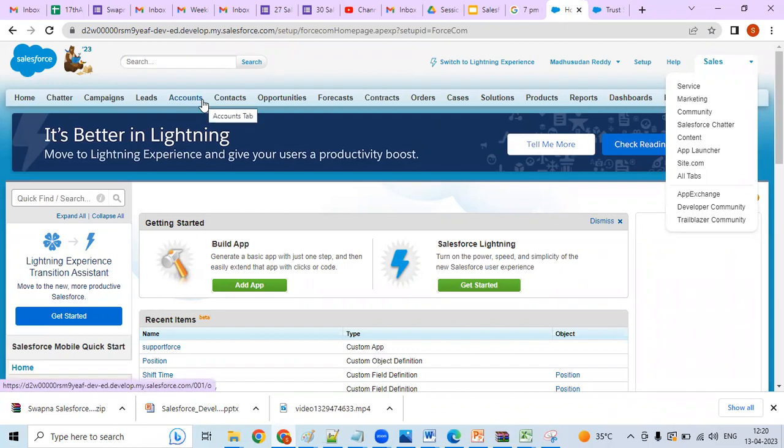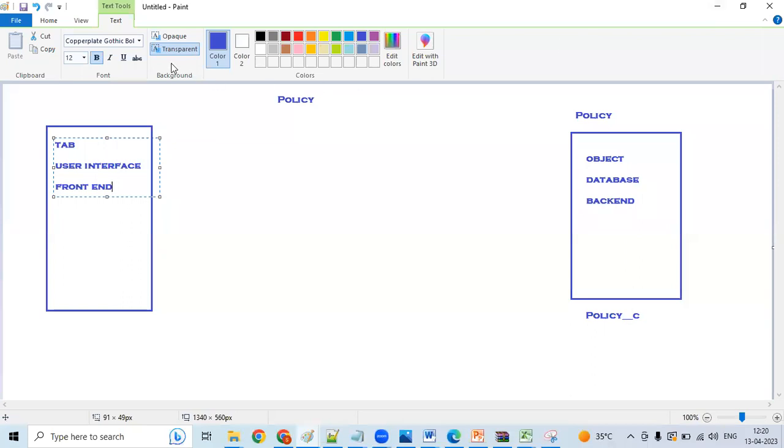It is a plural. So you will have policies. It will create a tab called policies.